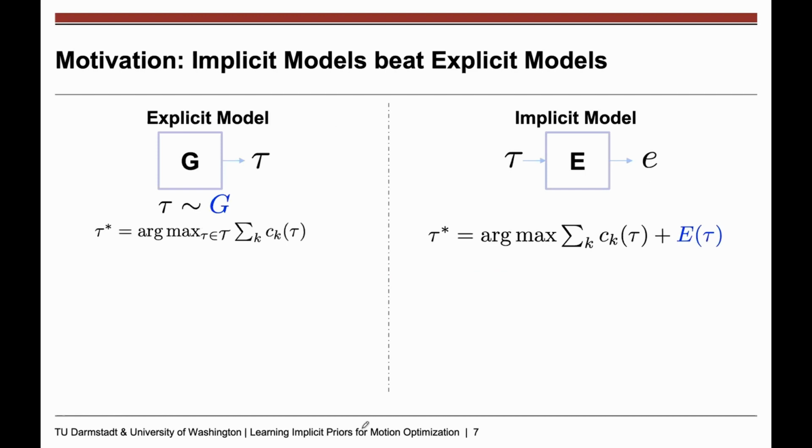Explicit models are quite different from implicit models in motion optimization. With an explicit model, you can directly generate a trajectory tau. An implicit model allows you to evaluate the probability of a trajectory, outputting a scalar energy value V. This difference provides a set of interesting properties to implicit models with respect to explicit ones. In motion optimization, explicit models are usually used as initial sampling distributions. Instead, implicit models are integrated in the motion optimization problem as an additional cost function. We visualize the learned model with the energy function E.